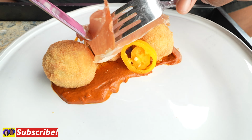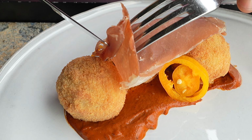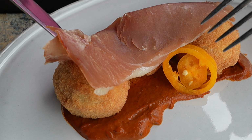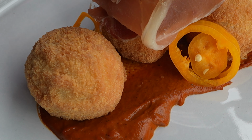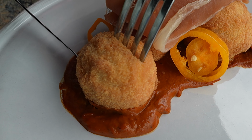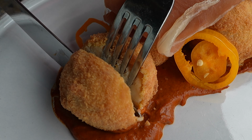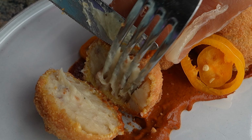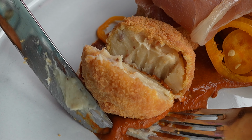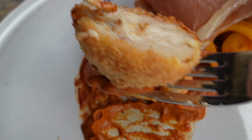So back to what you're really here for, these croquettes. So they're Parmesan croquettes, so ham. You have ham croquettes with a slice of ham on top, and then a carrot romesco on the bottom. It's a huge piece of shaved ham on top. But I want to know how it looks on the inside, because I'm assuming it's just more ham. But a cross-section will tell me everything I need to know. So it looks to be a mixture of filling. I see ham in there.